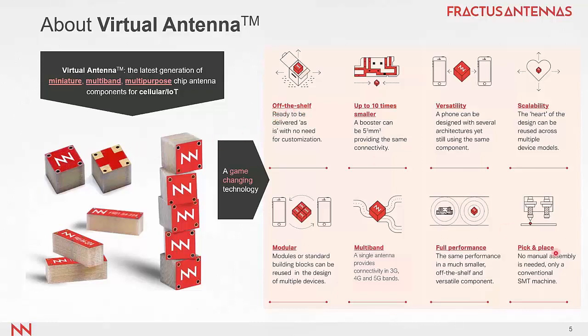Another attractive feature is that the component is pick and place. You can see here we have some pads for the component. So this means that this antenna booster can be assembled on a PCB following a standard process which is called pick and place. It's like a robot that takes the antenna and directly mounts this antenna booster on the PCB. So this avoids human error. So at the end, the antenna booster of virtual antenna is small, it's multi-band or multi-communication, it's off the shelf, and it's pick and place. So this makes a nice feature and is very attractive for the IoT ecosystem.